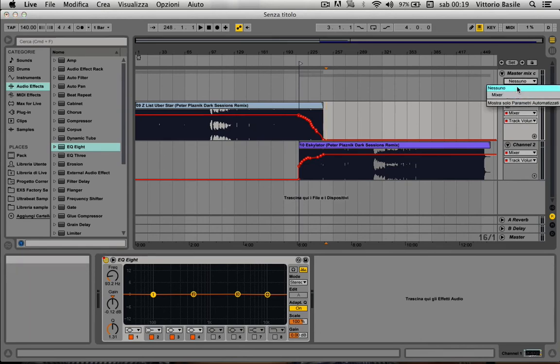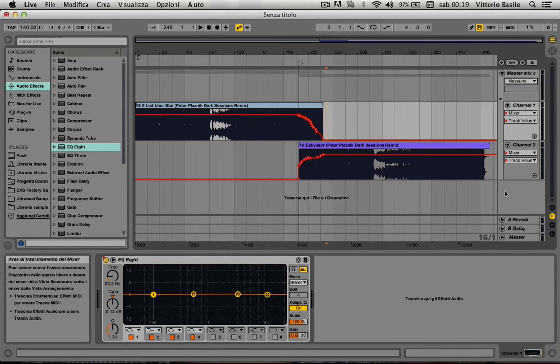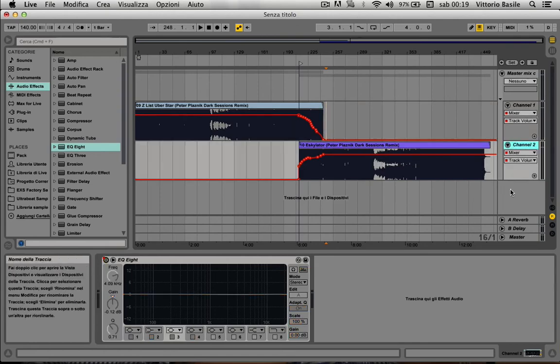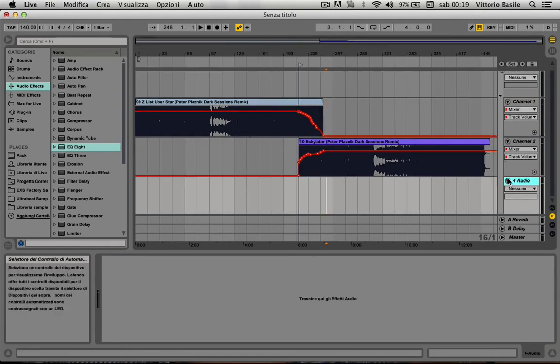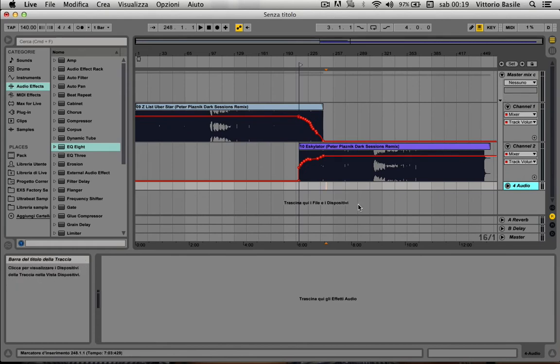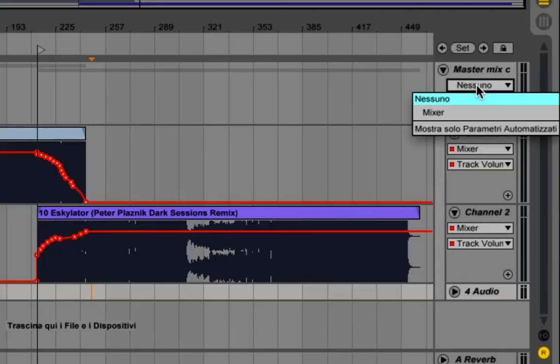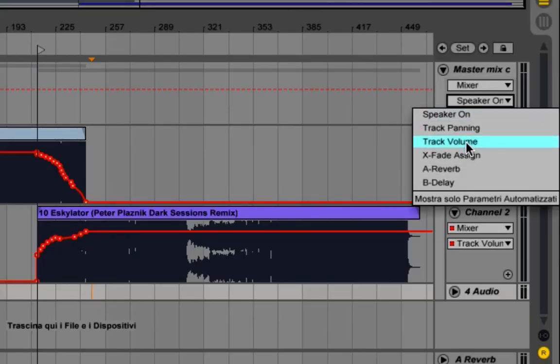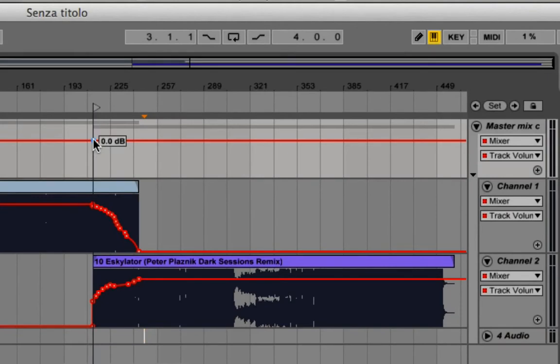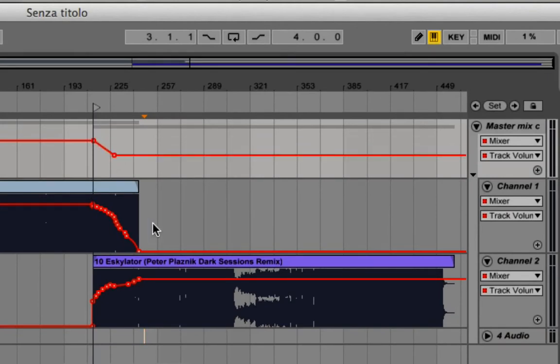Then if I have to record an episode of a radio show I'm leading, I can create another audio track where I will put my vocal parts, and then balance the master of the whole mix here, to for example raise down the volume of the entire mix. I have to select on this master channel we created before, selecting mixer and selecting track volume. From here I can select the volume of each track that contains this group.